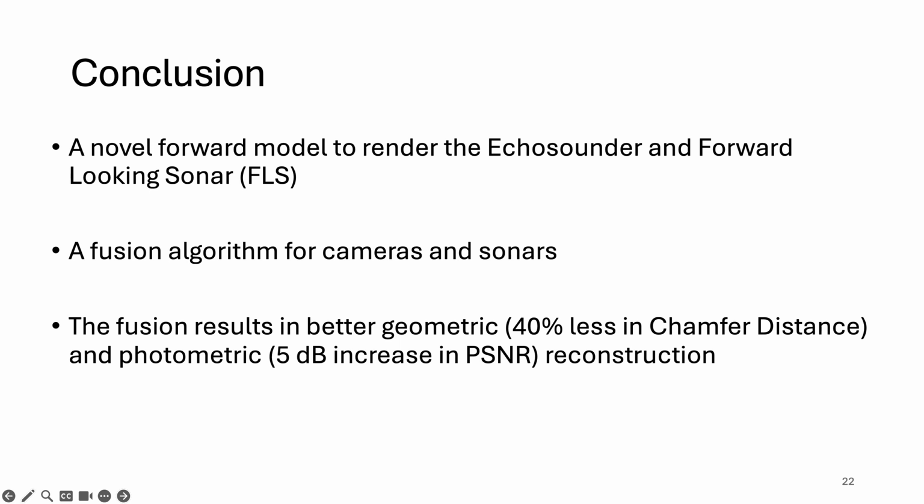Here's the conclusion. We present a novel forward model to render the transient of Gaussian point clouds for two types of sonars, echo sounder and forward-looking sonar. We propose a fusion algorithm for camera and sonar. With the validation on synthetic, emulated hardware, and real hardware datasets, we show that the fusion Gaussian splatting results in better geometric and photometric reconstruction than standard camera-only Gaussian splatting.